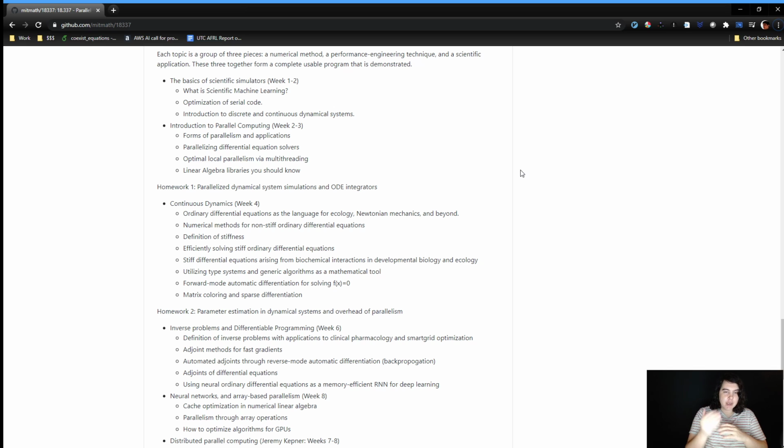And so the next thing that we're going to be looking at is going deeper into the methods for continuous dynamics. So we're going to look at ordinary differential equations. How are ordinary differential equations used? What are a lot of applications of them? How do you start to solve them, right? If you open up MATLAB, there's ode45. And you might have been taught Runge-Kutta to fourth order. Maybe you haven't. But a lot of people don't seem to know exactly how ode45 works. How does dopri inside of Python's SciPy work? Well, we can dig into those algorithms.